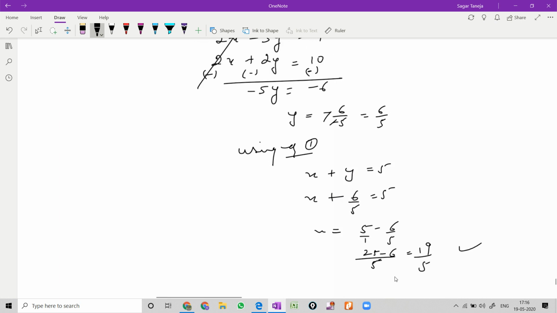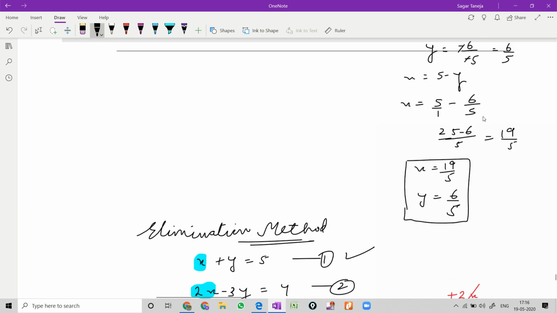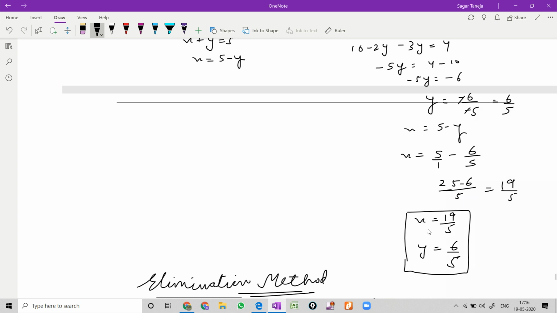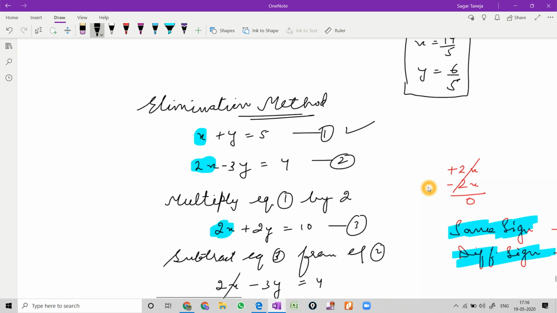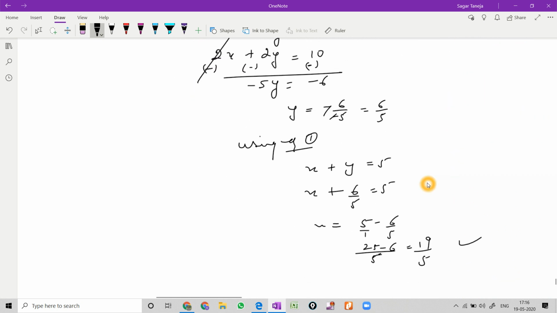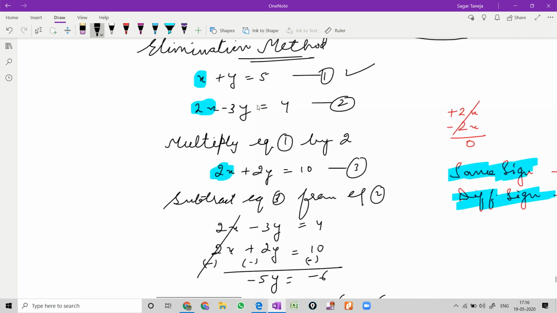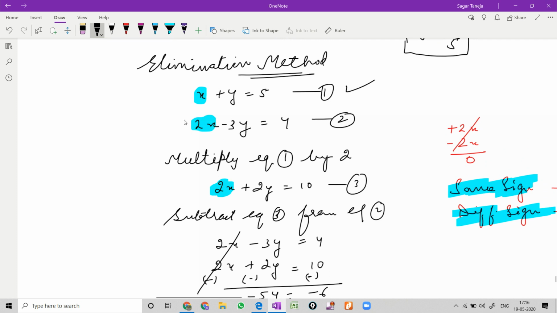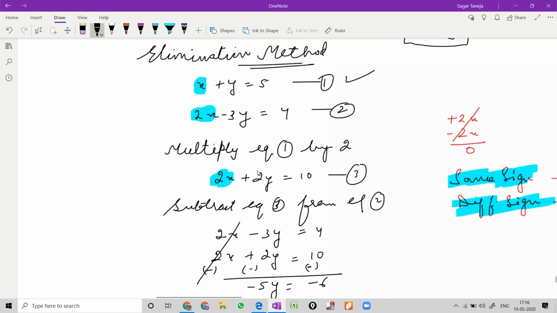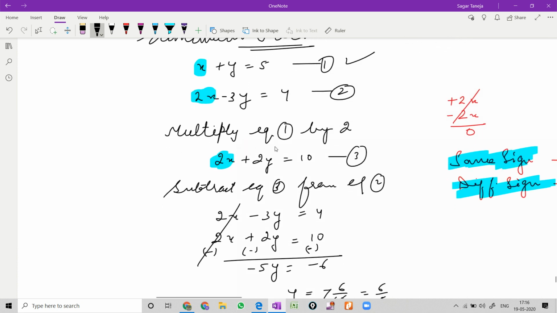See, the values of x and y are the same as we found in this question by the other method. So whichever method you use, your answer will be the same in both cases. Okay, have you understood this? First of all, we have to make the coefficient the same. Either you can make the coefficient of x the same, or the coefficient of y the same. Here I have used the x variable, and I have made it 2x by multiplying the full equation by 2, because here it was 2. So I have multiplied the first equation by 2, so it is converted into 2x plus 2y equals 10.